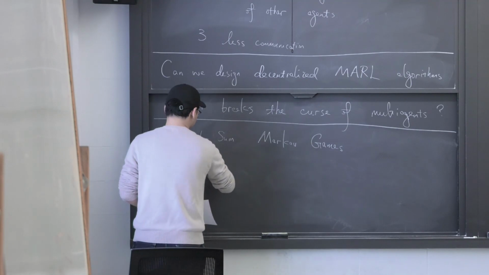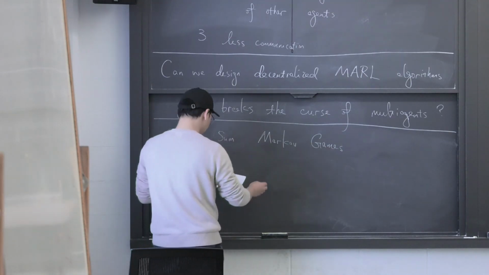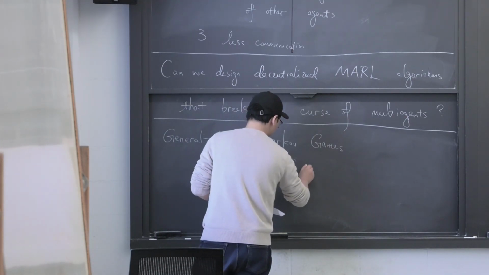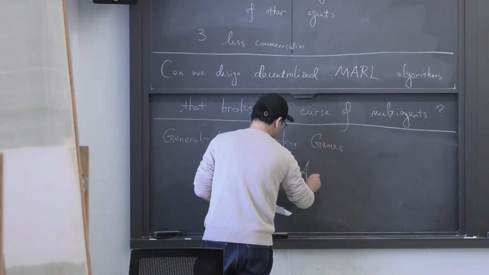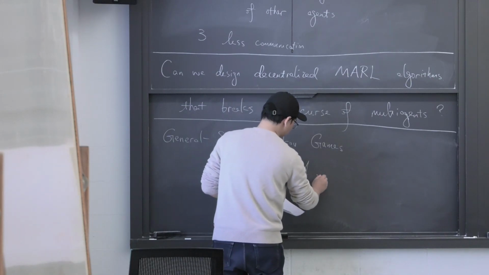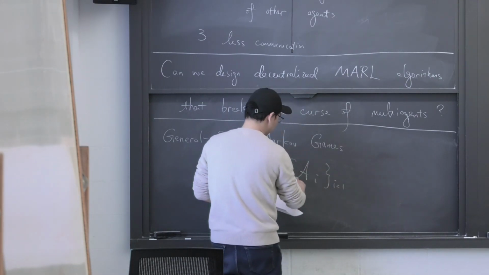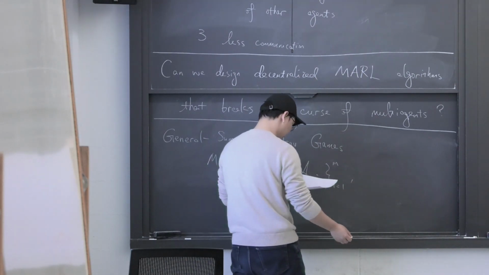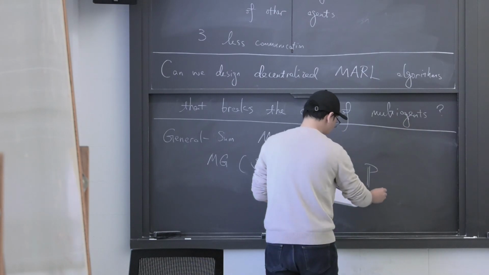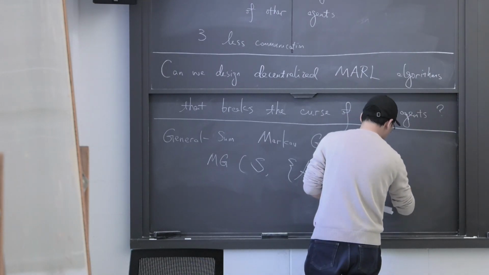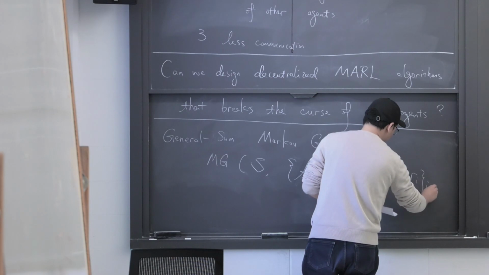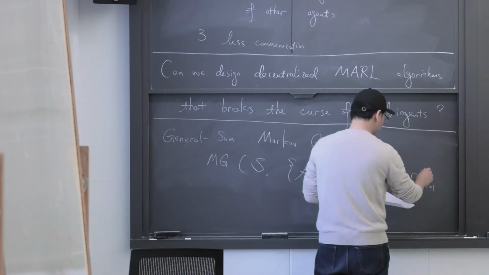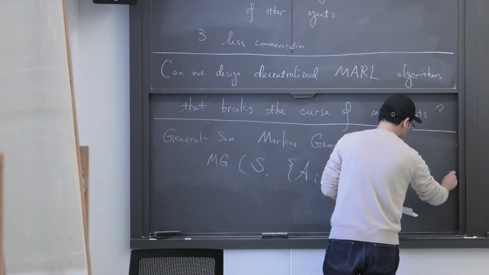So a general-sum Markov game is, again, we have a bunch of things. That is, we have a set of states. And now, because we no longer just have two players, we have a bunch of action sets, where suppose we have M agents, where A_i is the action set for the ith agent. So we have M different action sets. And the transition, we just have a single transition. Reward, we have M different rewards. Remember, now it's no longer a zero-sum game, so each player's utility can be different. And H.